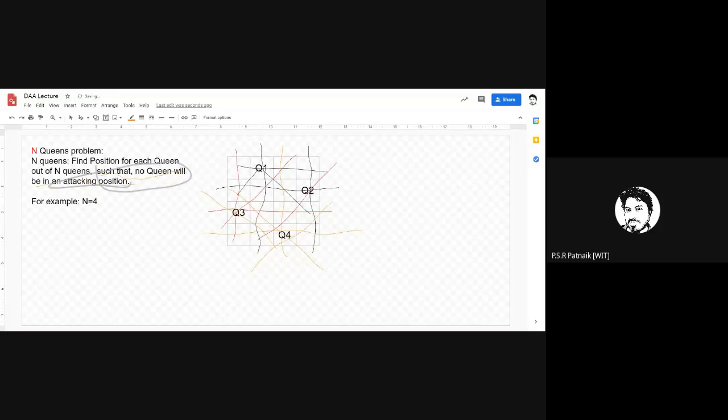So the problem here is to find these positions of the queens for any n. N could be any number. For any n, my program or my algorithm has to find out in which order Q1, Q2, Q3, Q4 should be placed in their rows, so that in the end, once all queens get their position, no queen is in an attacking position with any other queen on the board.